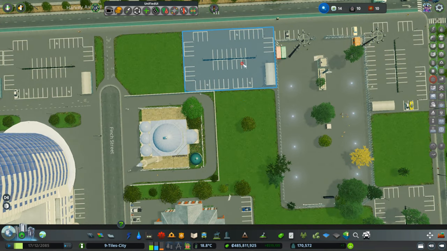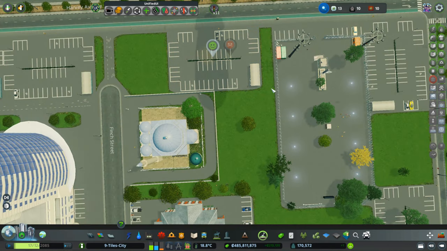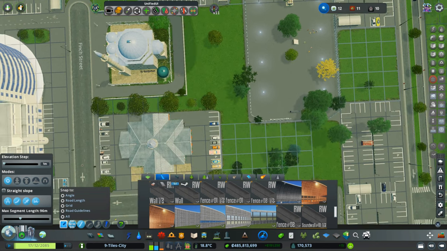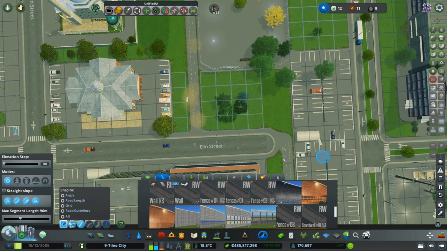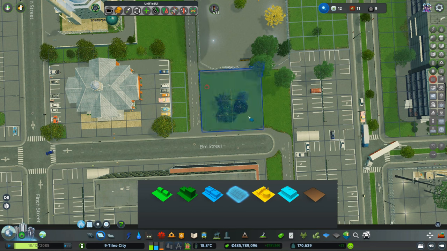Unless we take this parking lot and move that one to the side. Yes, then there is space. Then we can take it from here. Perfect, perfect, perfect, all the way to there. Great. Now, let's also take this thing and put a nice shop over there.